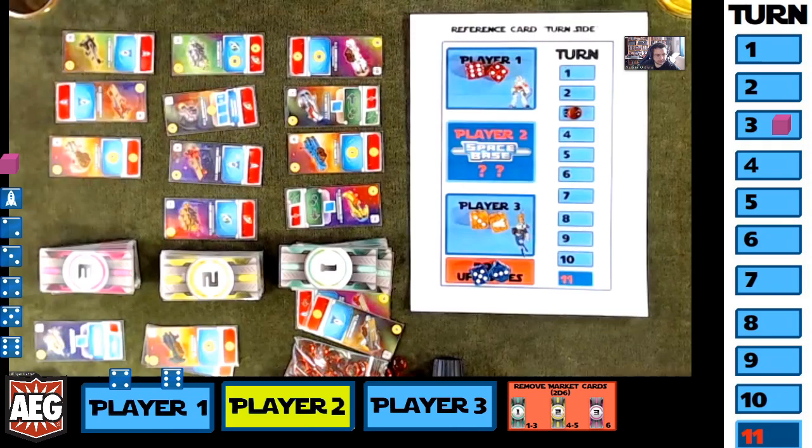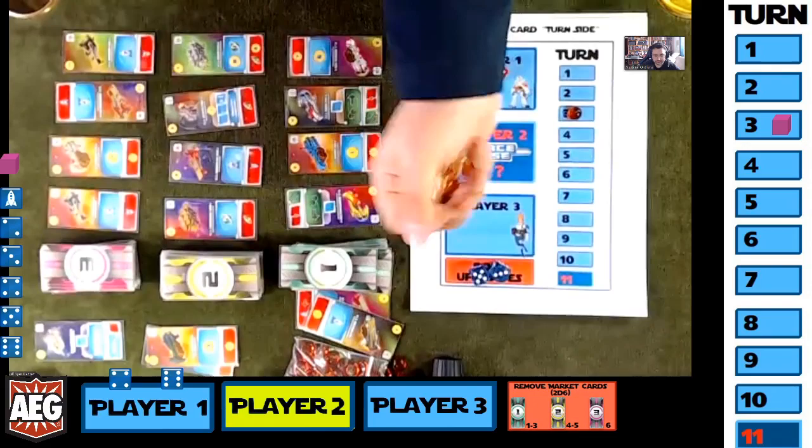All right, it is now time for player 3. You bought, right? Yeah. Player 3 rolled a 1 and a 6, total of 7.